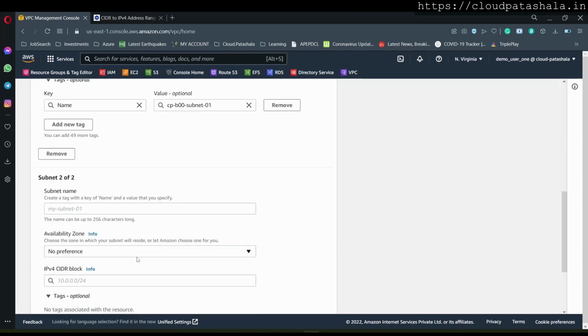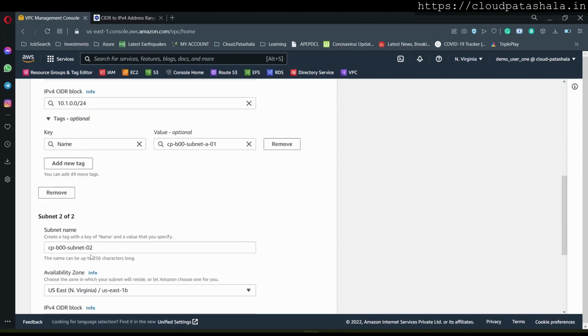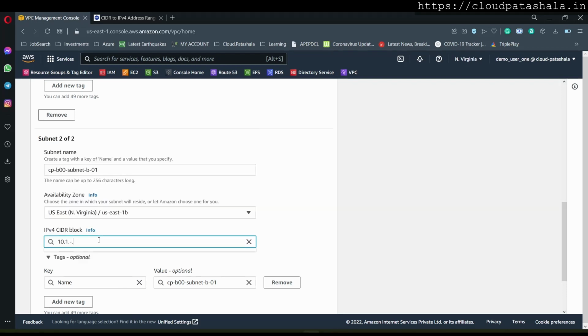Now what I could also do is add the other subnet here itself. That is CPB00 subnet 02, and I would give it as 1B. What I would also like to do is rename subnet 01 to subnet A01, and this one subnet B01, and I could give the CIDR range as 10.1.0.0/24.